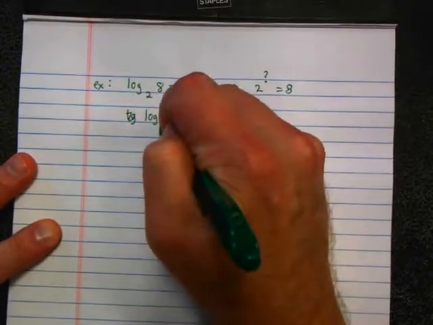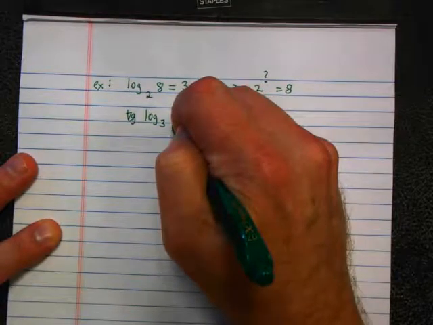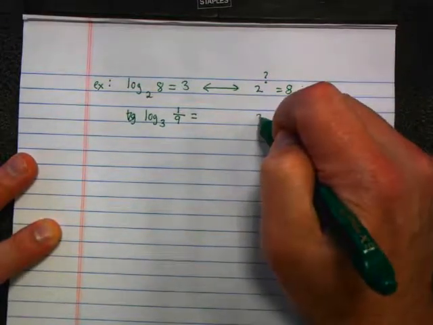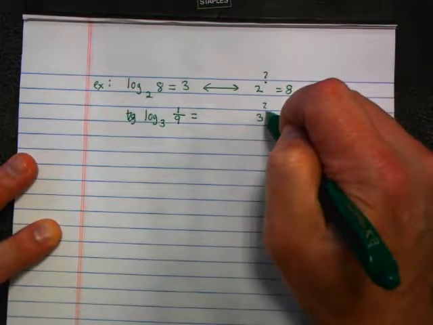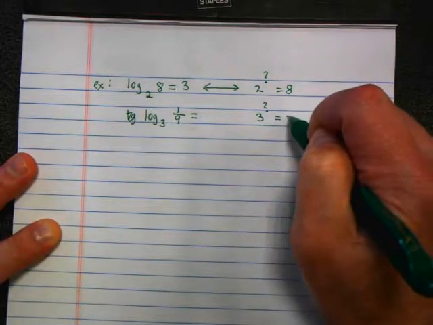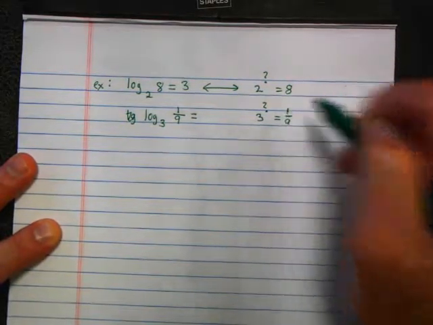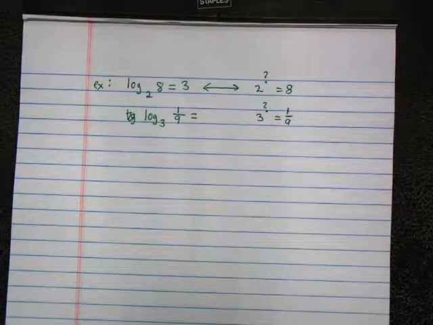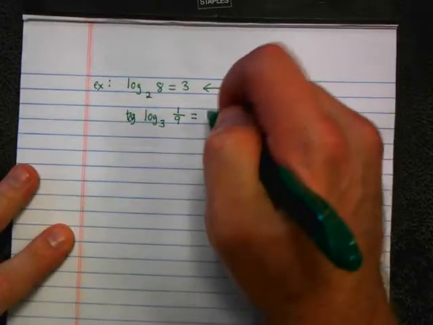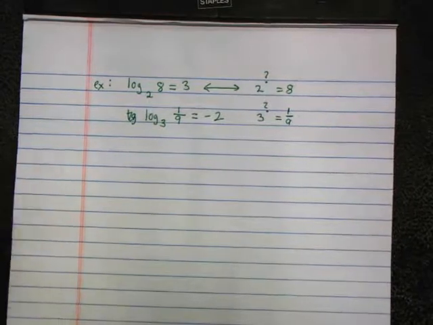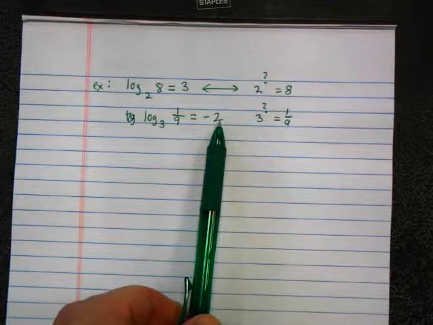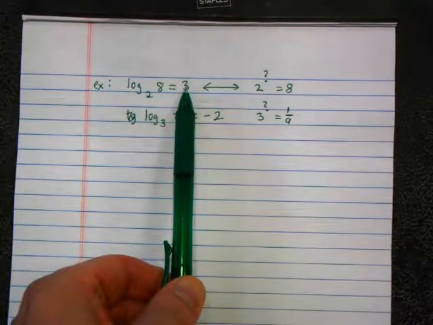All right, how about if I gave you log base 3 of 1/9? Because this is the same as asking 3 to what power will give you 1/9. Why does it have to be negative 2? The negative gives you a fraction. The negative pushes it down to the bottom. And then 3 squared is 9. So there's an example where we still have to plug in a positive number, but our answer can be a negative number. So our range so far, range can be positive numbers.